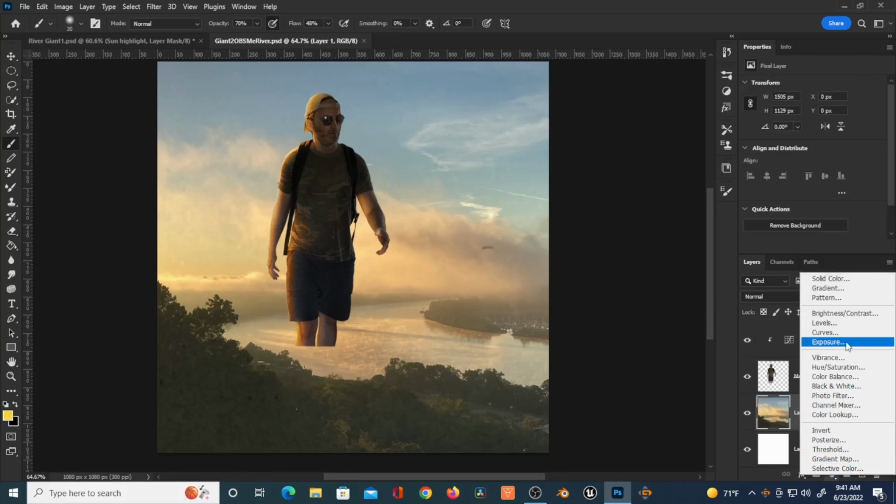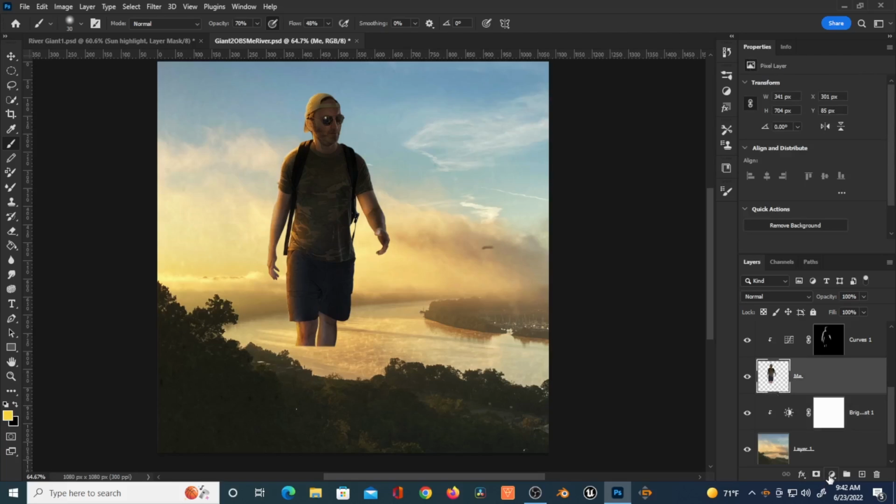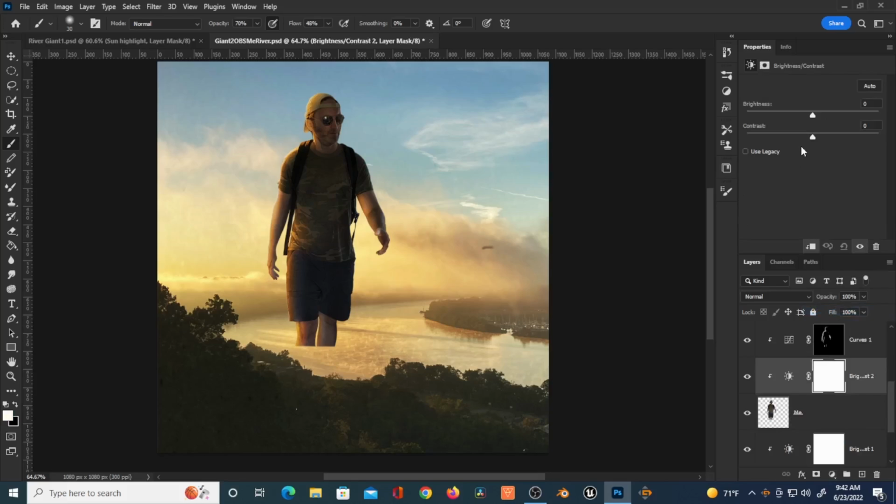So clicking on the background image, I'm going to create an adjustment layer of brightness and contrast. So it feels as if the background image needs a lot more contrast. You're trying to match the background with this element that doesn't really belong. You're trying to make it look as if it does belong. Also going to have a brightness contrast adjustment layer on myself and trying to further match between myself and the background.